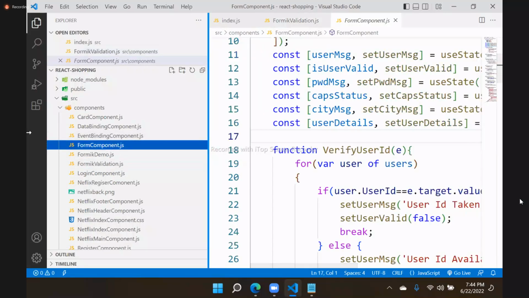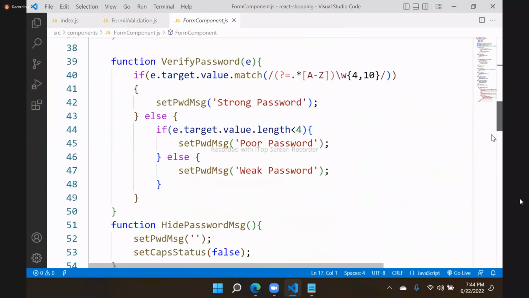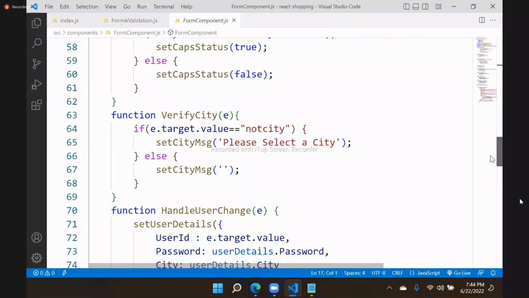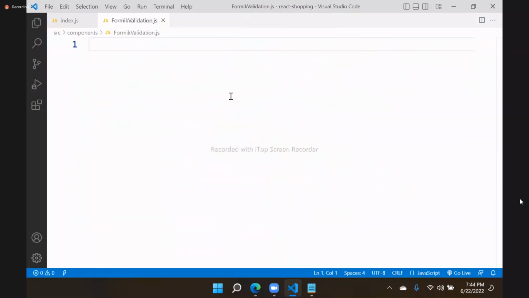Means you have to write like this: verify user, verify password, all these events are required. Now, what is the advantage of third party? It will reduce the events that you need to write.